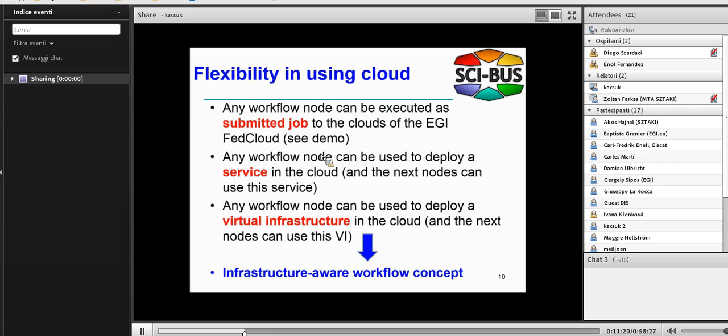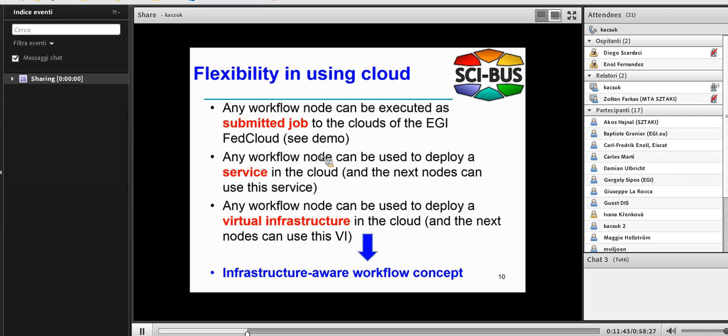Now, let's focus on the cloud. Here again, there are several layers of flexibility. The very simplest solution is that a workflow node could be a kind of submitted job, which you can submit to the cloud, and then it will be executed in the cloud.